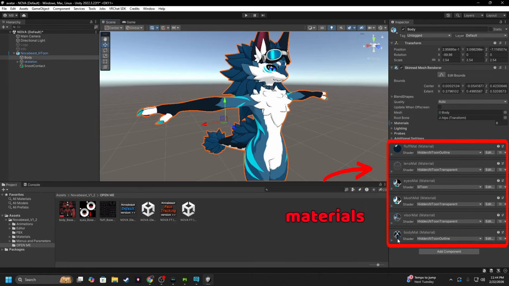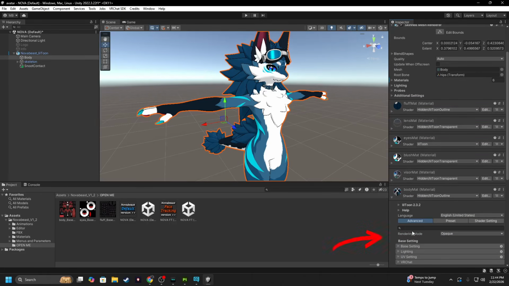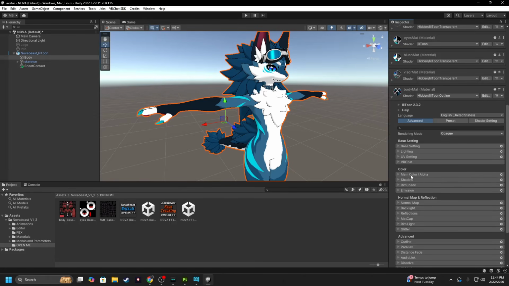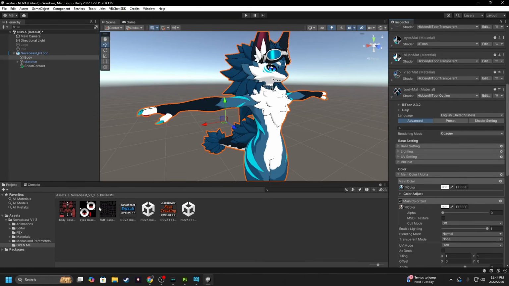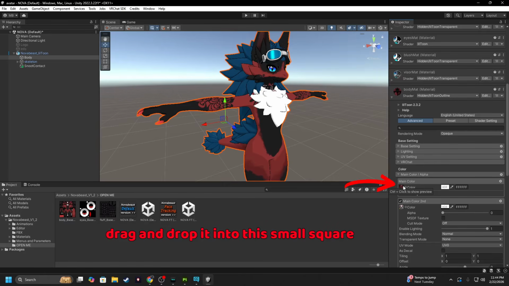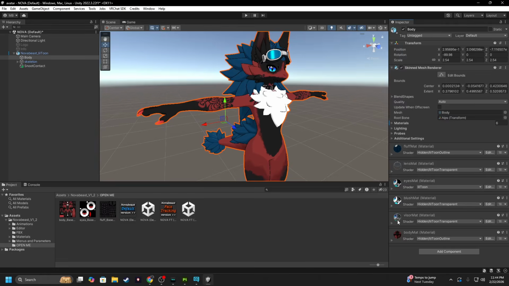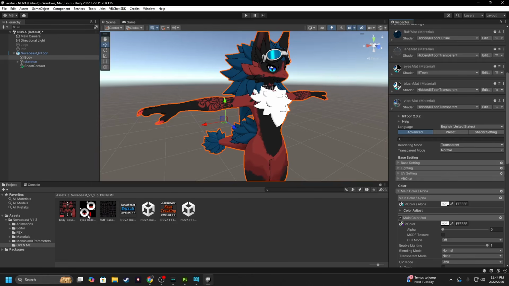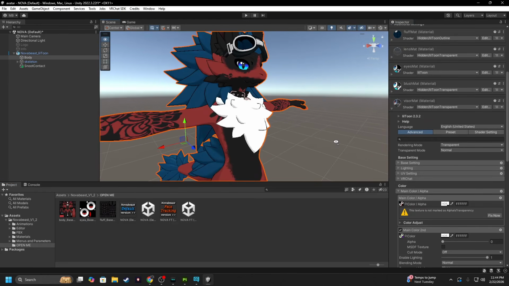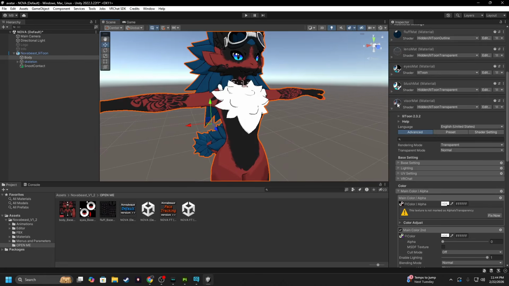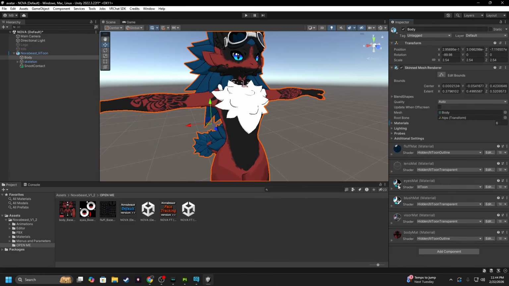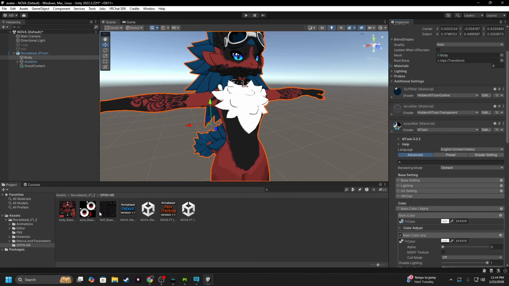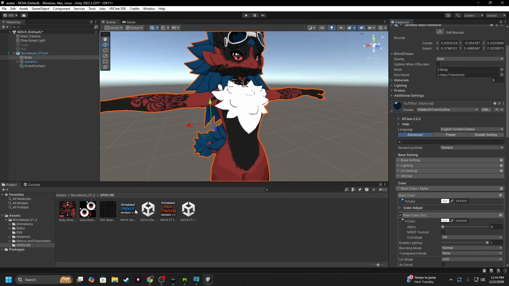And you have all these materials. So we're gonna press the body material, scroll down until you see main color and alpha, and throw the body base color into the body. We're going to throw in the visor matte and find the main color alpha, and we're going to throw the eyes into there. We're going to come to the eyes over here, go to main color alpha and throw it in there to change the eye color. And then we're going to do that for the fluff as well. Boop.